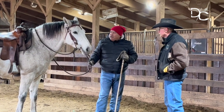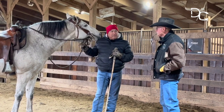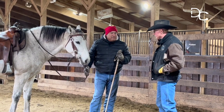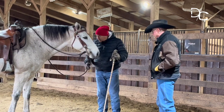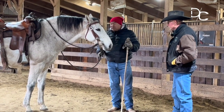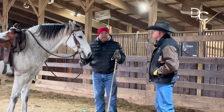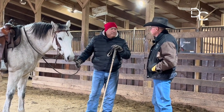She must be 5, coming 6. I think in January she'll be turning 6 years old. So she's pretty much mature and everything to be pushed and find out what she really got. It's kind of unusual to have thoroughbreds with that much bone, isn't it? Yeah. And I tell you what, the father is a thoroughbred. His father is a grandson of Northern Dancer. Oh, yeah? Yeah, that's where his father comes from.